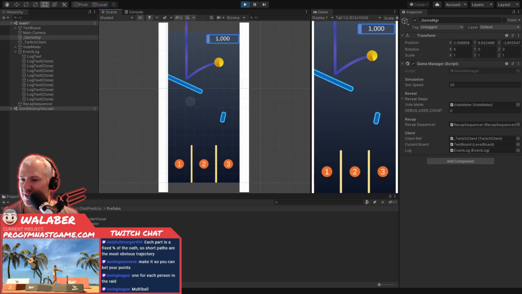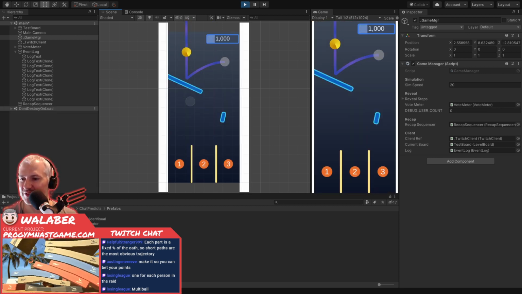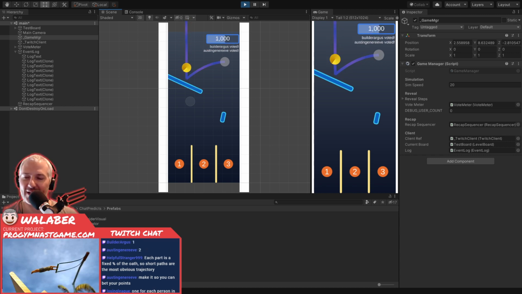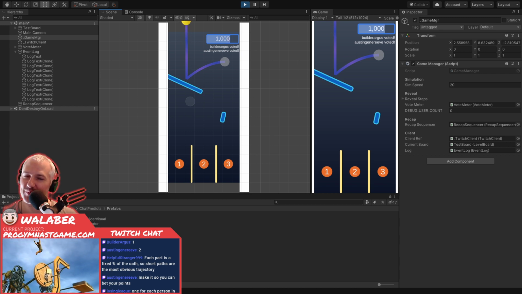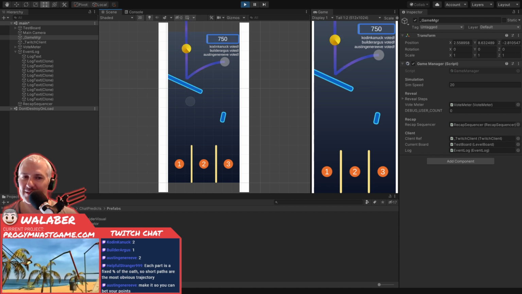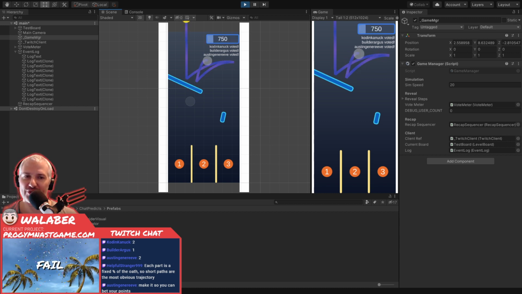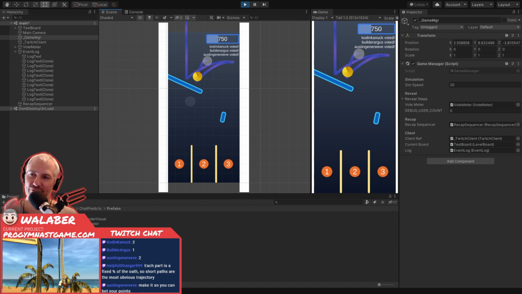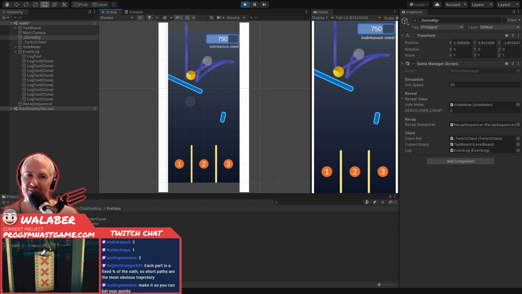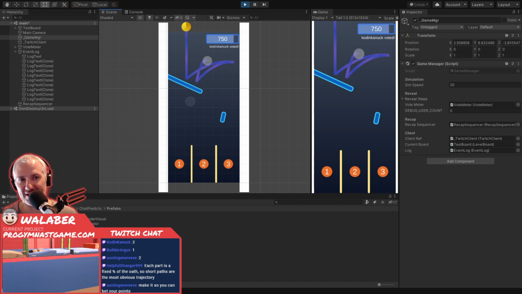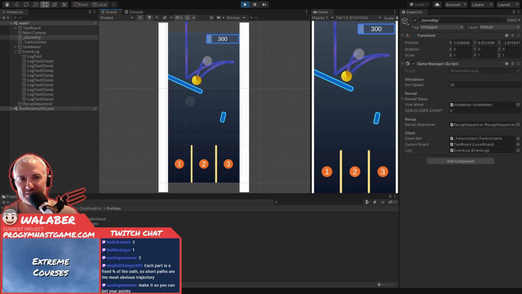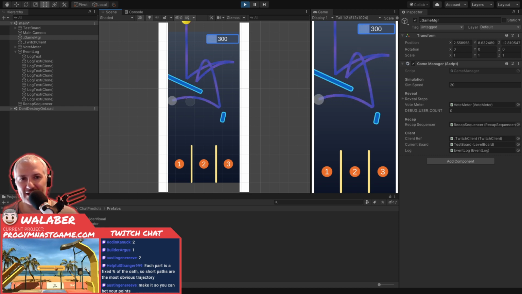Each part is a fixed percent of the path, so short paths are the most obvious trajectory. Yes, they are, Helpful Stranger. That is absolutely the case. And I'm still deciding if I like that or not. I think it's kind of cool because it adds a little bit of a skill element to it. As you get used to it, if the trajectory for each voting segment is really short, then the whole path for the ball is short, and that helps you mentally project. Like this one here, there's definitely bounces after this, because look how much time we're getting per segment here. And it's probably going to hit that thing down there, and get a pretty wild bounce.